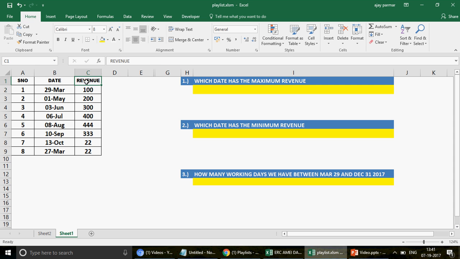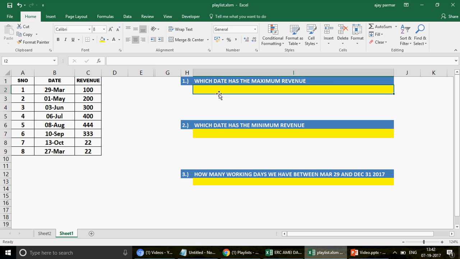Now if you look at the data, the maximum revenue is for the 400, which is the date of the 6th of July. So on the 6th of July I actually got, I beg your pardon, it's actually the 8th of August. On the 8th of August we got the maximum revenue. Now how to get this number? We are going to use two approaches.